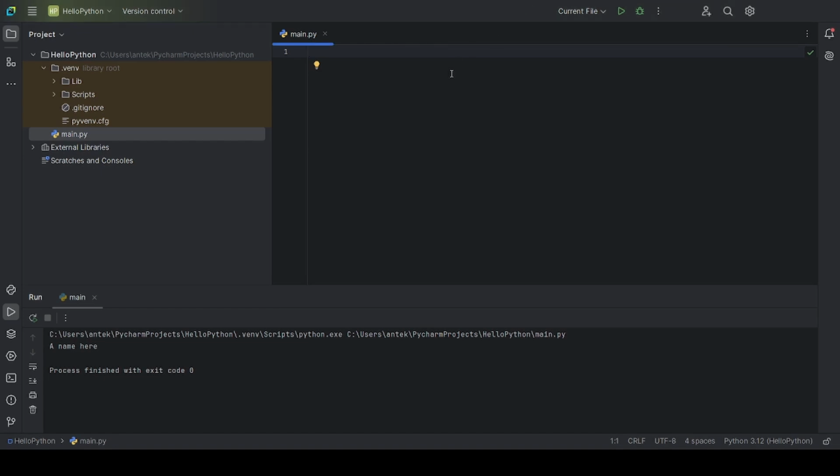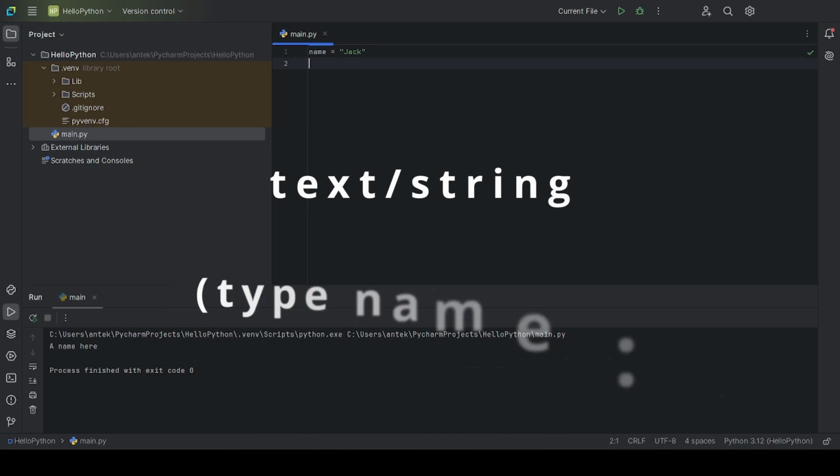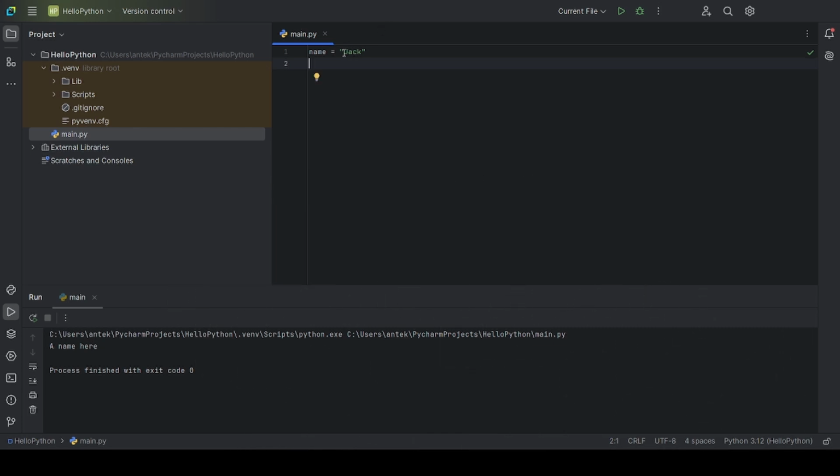Alright, let's talk about data types right now. So, before we had this name variable, right? I said name equals Jack, and I've been referring to this Jack here, written in quotation marks, as text. Now, what this actually is in Python is a string. A string is basically a collection of characters, or a string of characters, as the name implies. Now, characters mean J, A, C, and K. Now, altogether as Jack, this is a string of characters. So Python sees this type as str, right? Str is a string of characters.